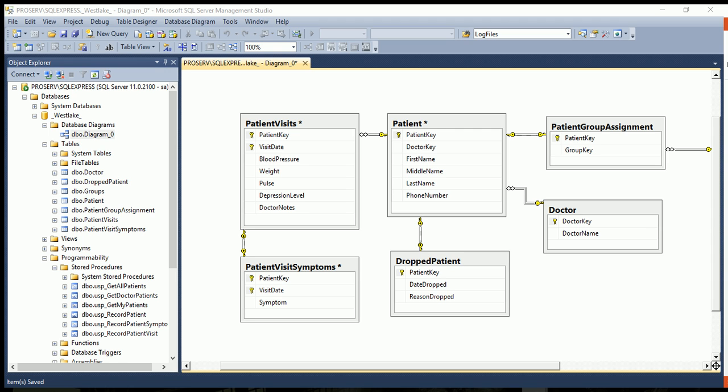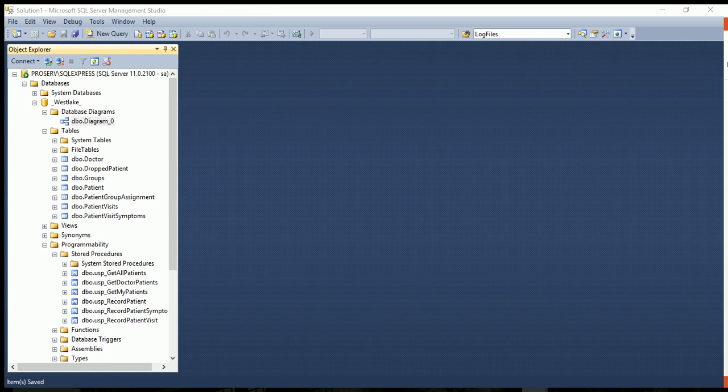All of these deliverables can be in one Word document. You don't have to submit them separately, although you can zip them up and submit them as a zip file as well. So when you've completed the database diagram, be sure to close it and make sure you save it when you close it if it asks you to save it.